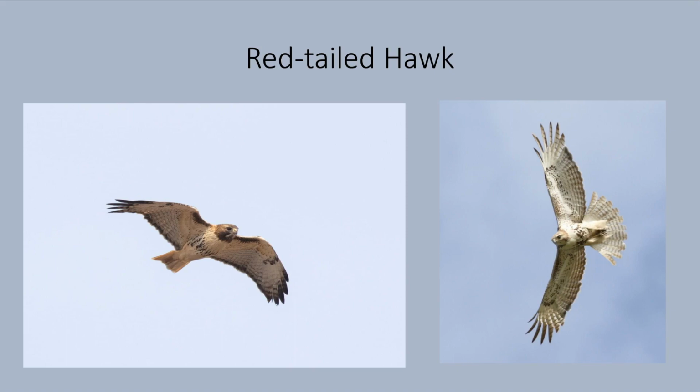Next, we'll talk about red-tailed hawks. Red-tailed hawks can be seen throughout much of the fall at Hawk Ridge, and late September is a great time to view this species. They increase into the October months, but there are great flights of them that can occur in mid and late September. And one of the neat things about seeing red-tailed hawks at Hawk Ridge is where these birds are coming from.